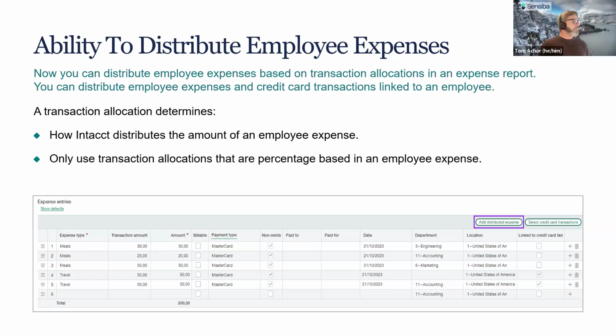Yeah. Also new for employee expenses is the availability to distribute those across locations and dimensions. That is something that seems rather basic, but maybe that could have been a restricting factor of why you weren't necessarily using employee expenses in Sage and relying on a third-party tool.